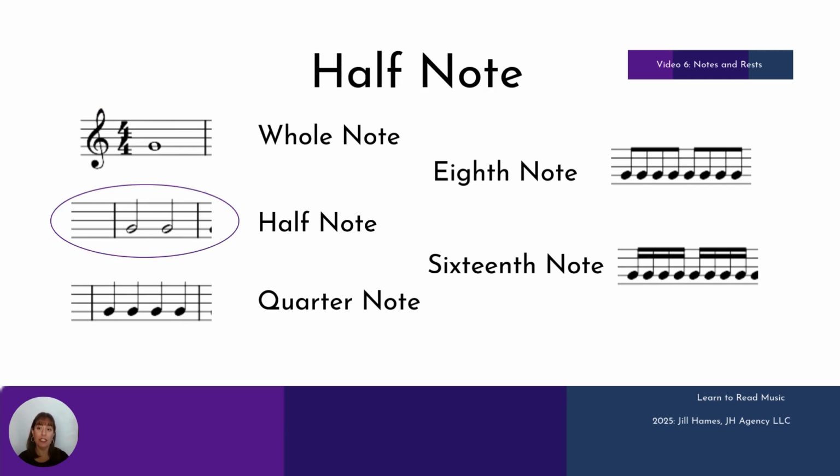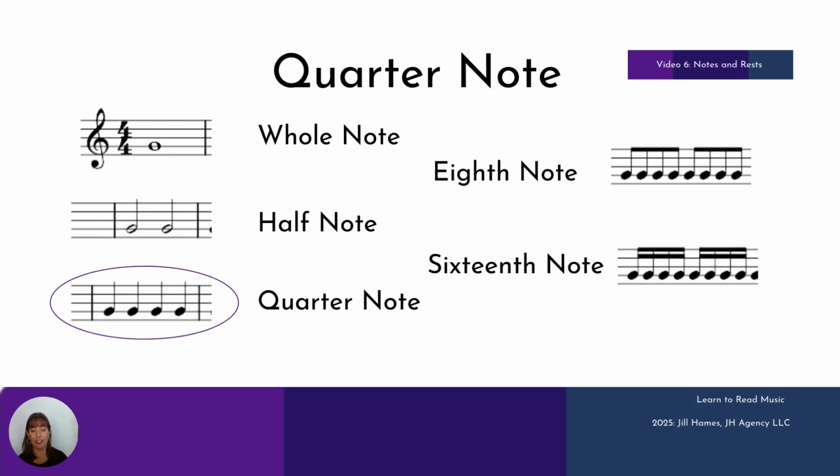A half note sounds for half the time as a whole note. 2 half notes equal a whole note. Think of a pie cut in half. I am not going to spend a lot of time explaining how these divisions work because I assume you're an adult who has worked with gallons and liters and pints, or at least has a basic understanding of fractions or has cut a pie before. So I'm just going to explain what is, not why or how. A quarter note sounds for 1/4 of the time as a whole note does. 4 quarter notes equals a whole note. 2 quarter notes equals a half note.